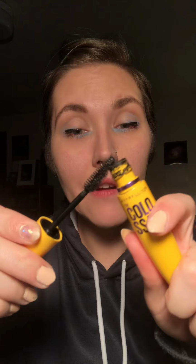Now I've got a little bit of a clump here, so I'm going to take my mascara brush again, wipe the product off of it, and just very gently going to blink and pull it in towards the center. And then I'm going to shake my brush while it's close to the root to kind of separate those. I'm going to do the same thing on this side to make sure they are just as full, but since they're already separated nicely, I want to make sure they don't clump. So shake the brush a little. I like this. This is really fun. I think this is cute.